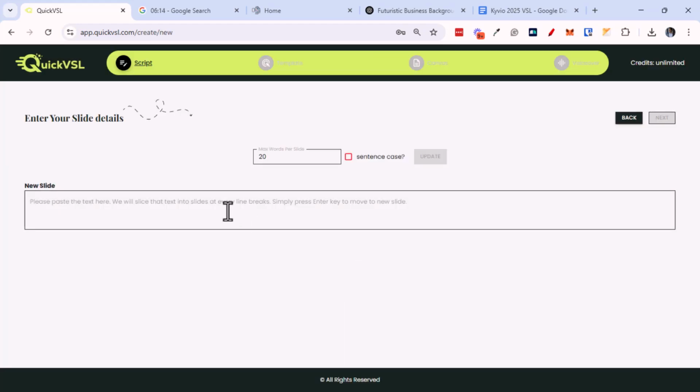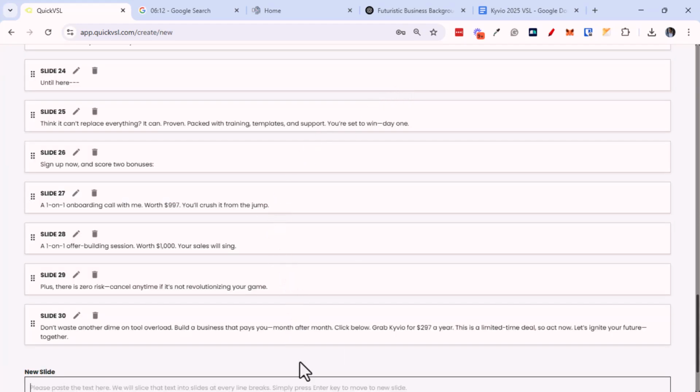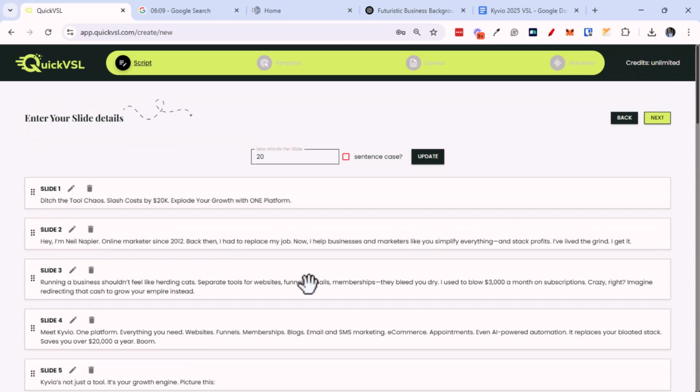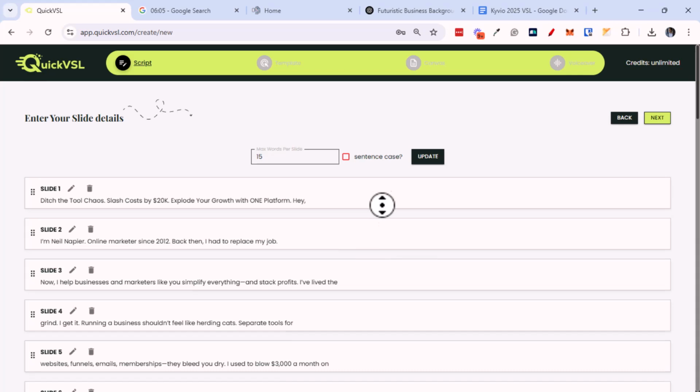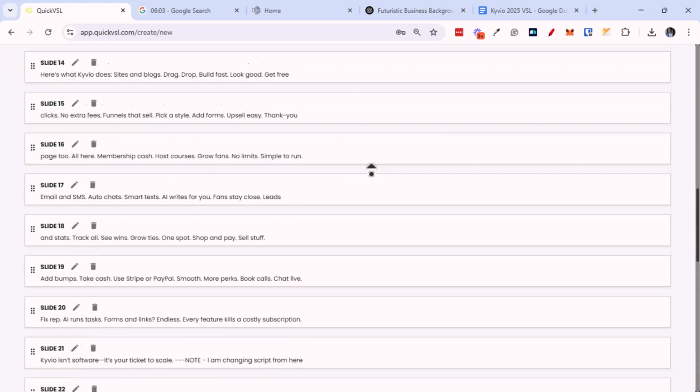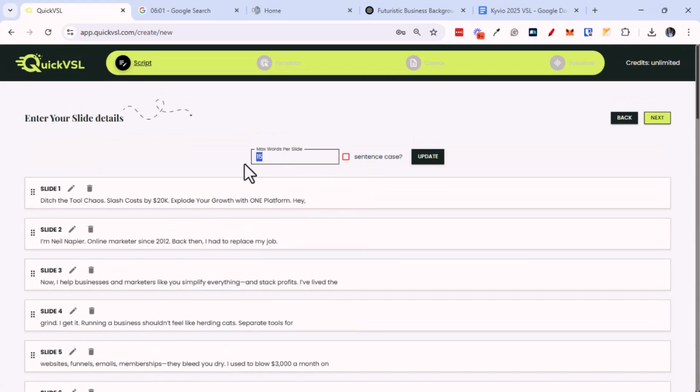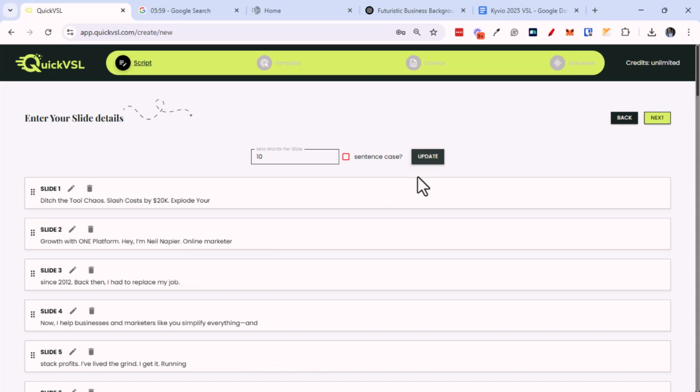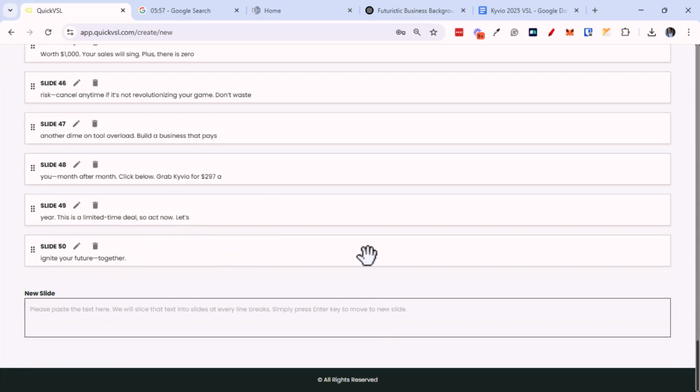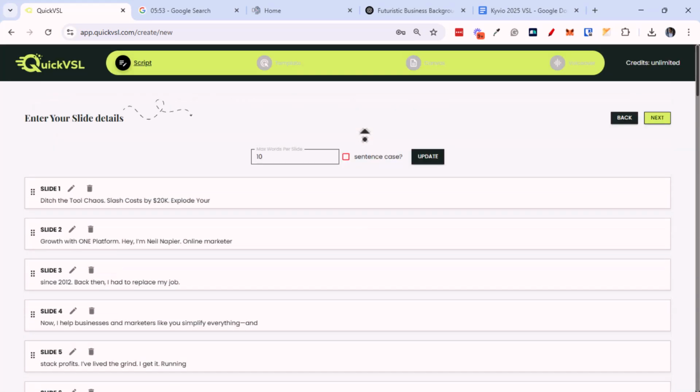And I've got this over here. I'm just going to copy and paste the whole thing. And you can see it's broken down to 30 slides now, which is fantastic. Now I can again choose this to break it into 15 words per slide. Now it's 33. I can do even fewer. I can do 10 and that's going to expand the number of slides that I have. But again, you don't want to go too small because it breaks down the text too much, and that's really no fun.